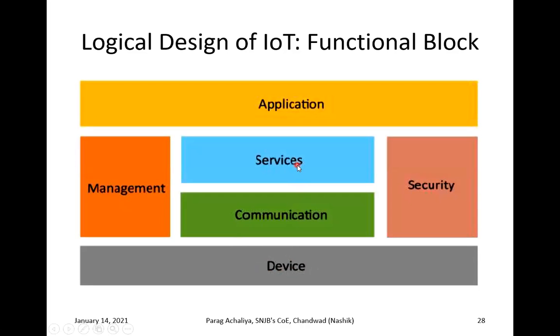Along with this, there is one parallel activity, that means everything should be properly managed. There should be proper communication between all the IoT devices. It should not be like only one data is transmitted at a time and the other device's data is waiting in the queue. No, it should not be like that. All the data should be properly managed. There should be proper management. There should be proper connection between various nodes, and security is going to be established. That security will be at different layers. There should be data security. There should be network security. There should be hardware security.